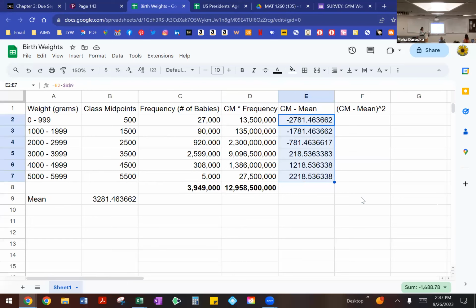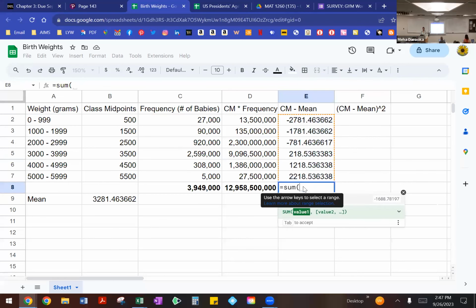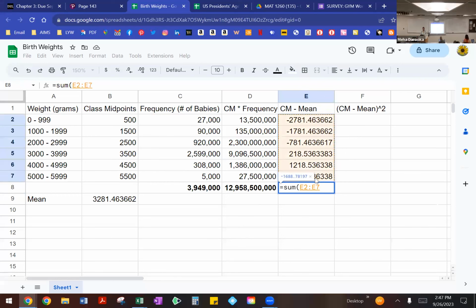Let's make this column slightly smaller. Those numbers which were smaller than the mean, so you can see the 500 is smaller than the mean, you're going to get a negative answer here. The 1500, the 2500 were all smaller than the mean, so we got negatives here, and then for the 3500, 4500, and 5500, we got positive numbers because they were larger. Now, if you try to add this column, what do you think we will get? You can see that comes out to be a negative number, right? So that's not much help. That is the reason why we are squaring this, so that we can avoid working with those negatives.